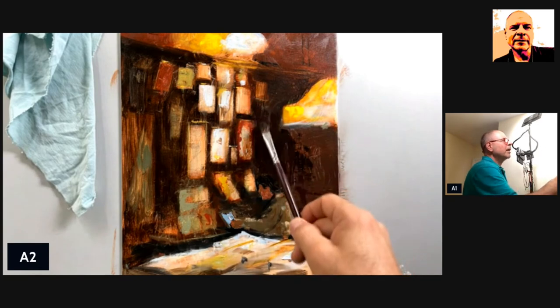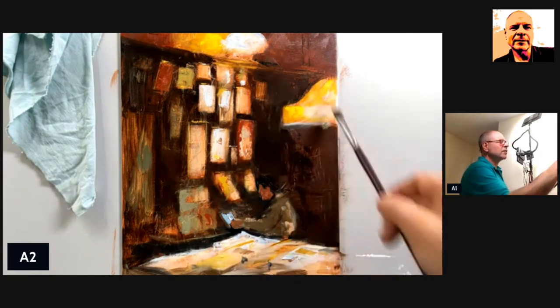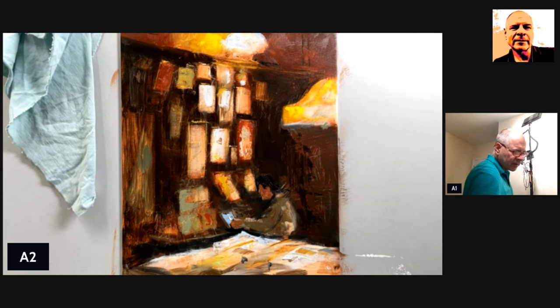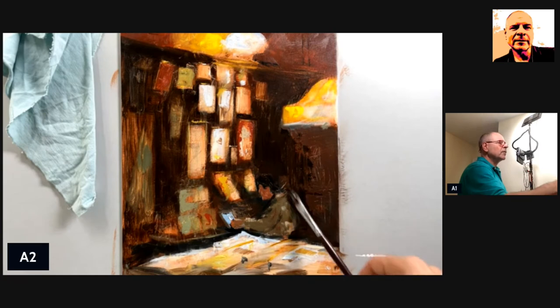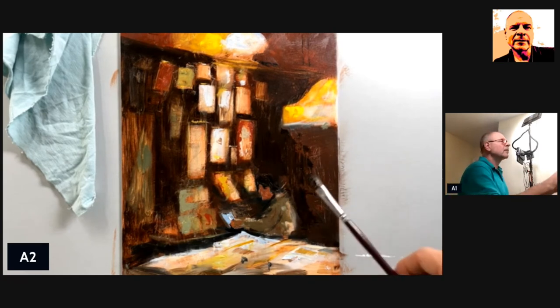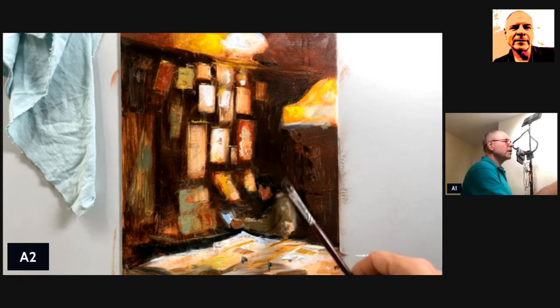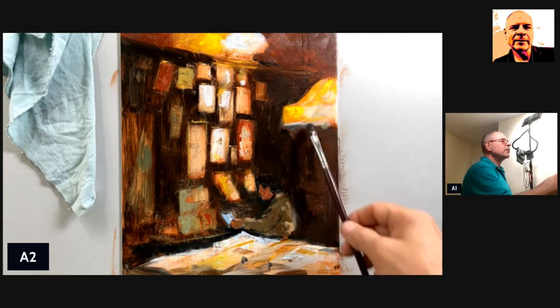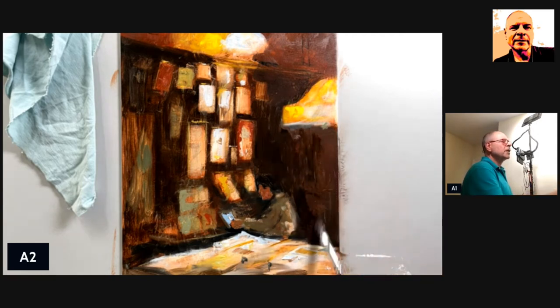I want to keep that dark back there. That really pushes the sense of light happening here. And make sure that I have enough paint. So often we don't use enough paint when we're painting. So don't be afraid to really get in there and lay it in, because you can always take it out again and you can move it around. So I'm still painting fairly thin in the dark areas, which is kind of, in a way, the tradition of painting with oil paint, you know, thinner in the shadows, thicker in the lights, or as they call it, fat over lean in a lot of cases.